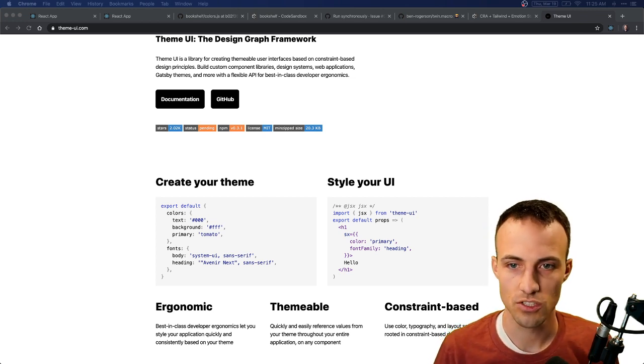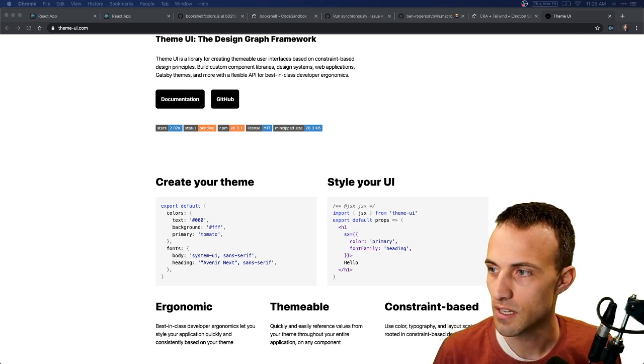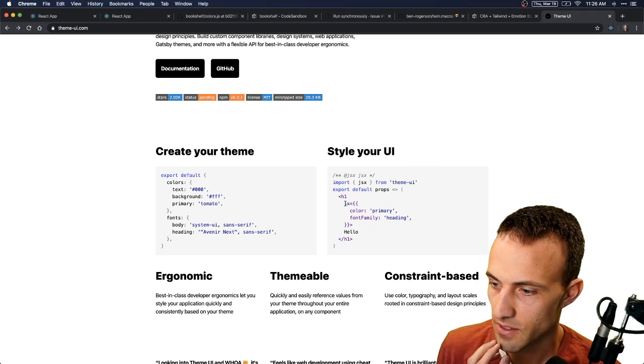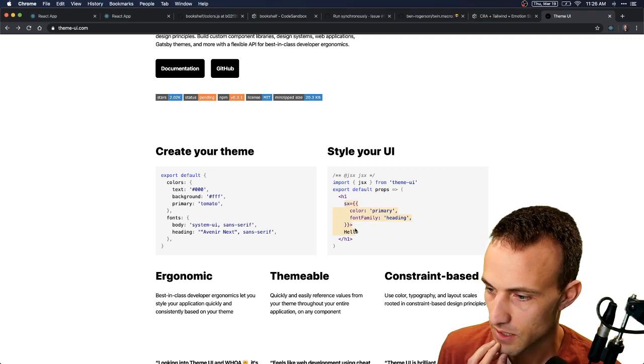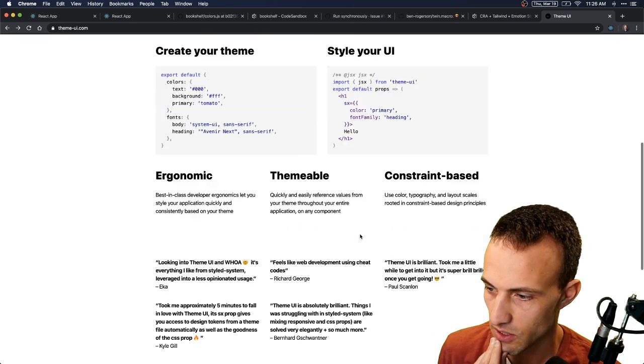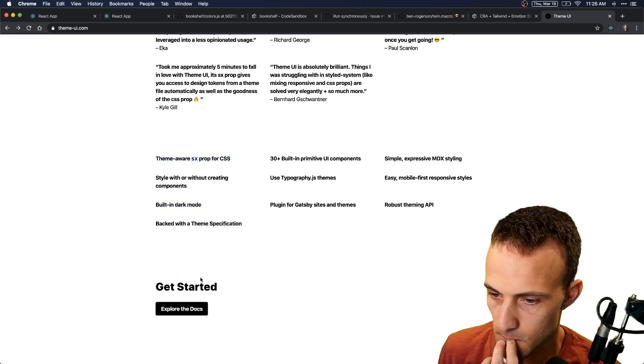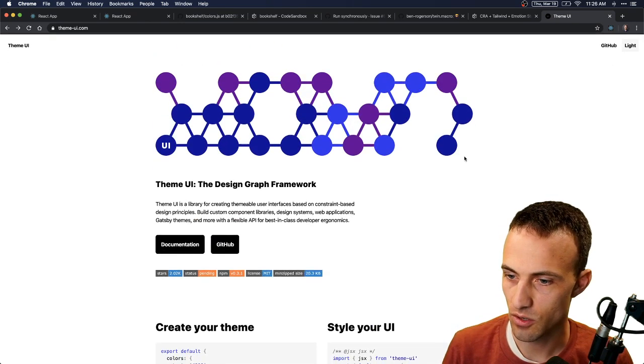There are people who just swear by things. Yeah, see, and they all have their different formats and stuff. SX, who knows what that is? I don't know. Yeah, there's no way I'm going to use this.